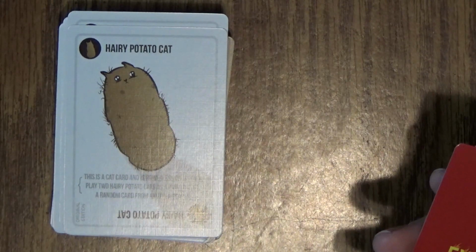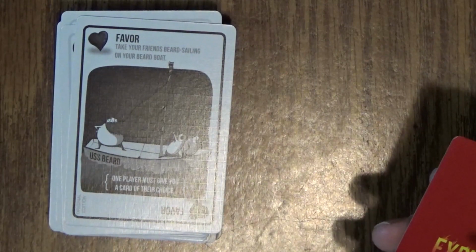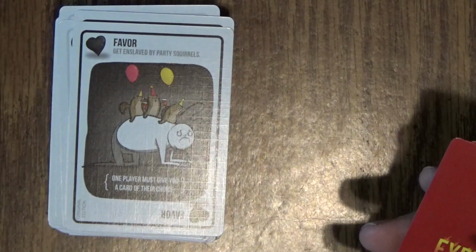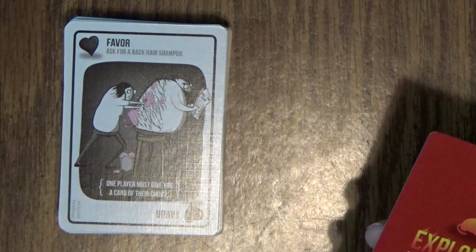Favor, take your friend's beard sailing on your beard boat. Favor, get enslaved by party squirrels. Favor, ask for a back hair shampoo. It's a big favor. Favor, rub peanut butter on your belly button and make some new friends.